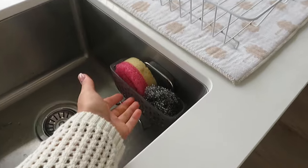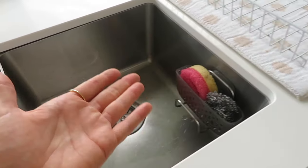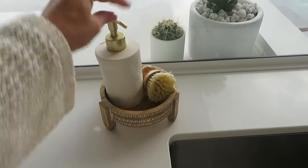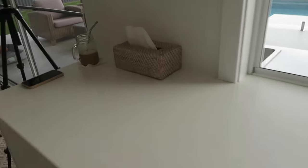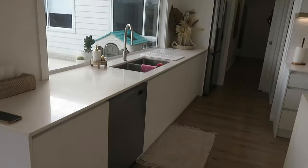And these are great little handy little trays. I reckon everyone should have those. It just dries your sponges out so well. This little tray is just holding our soap and our little brush, and then our tissue box is here and our large clock. So that is that side of our kitchen.